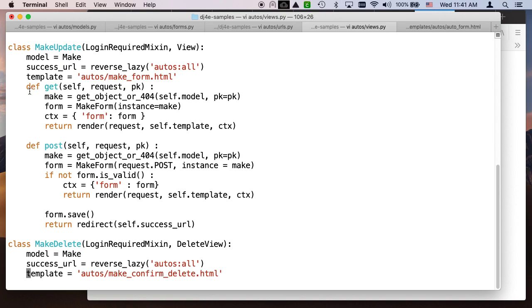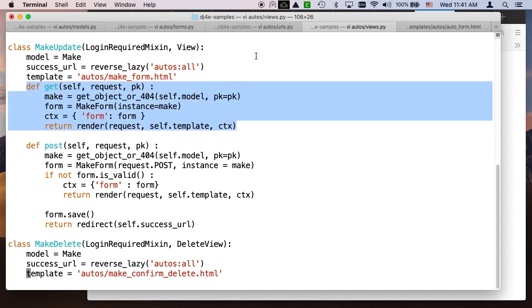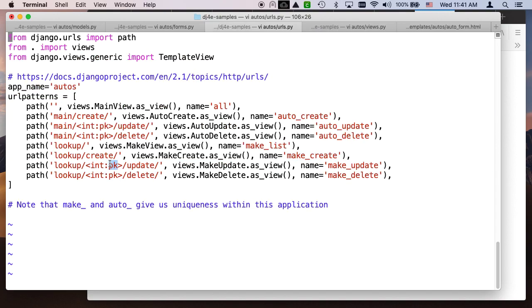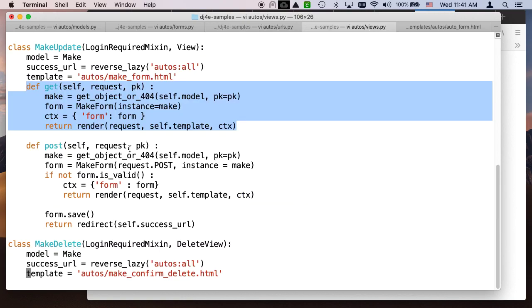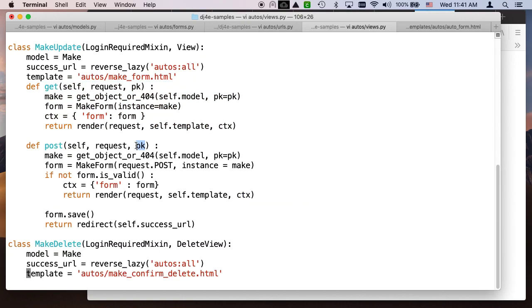So if we look at the views, again, foreshadowing, there's a much easier way to do this. So we set these variables: the success URL, which template we want, and the model, okay? And then we have a GET request, and because in the urls.py there's this int pk, we're passed in this pk value.